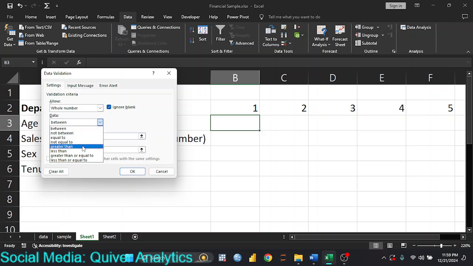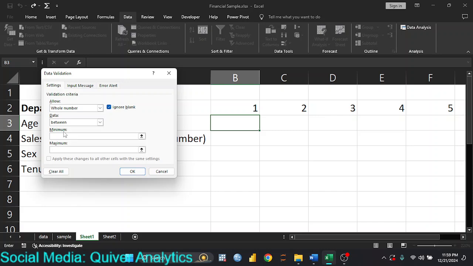You can select any of these rules as well: not between, equal to, not equal to, greater than, less than, and so on. But for now we're going to leave it as this. Now, the minimum is 18 years old. For most surveys the minimum age is 18, age of consent, while the maximum is 60.